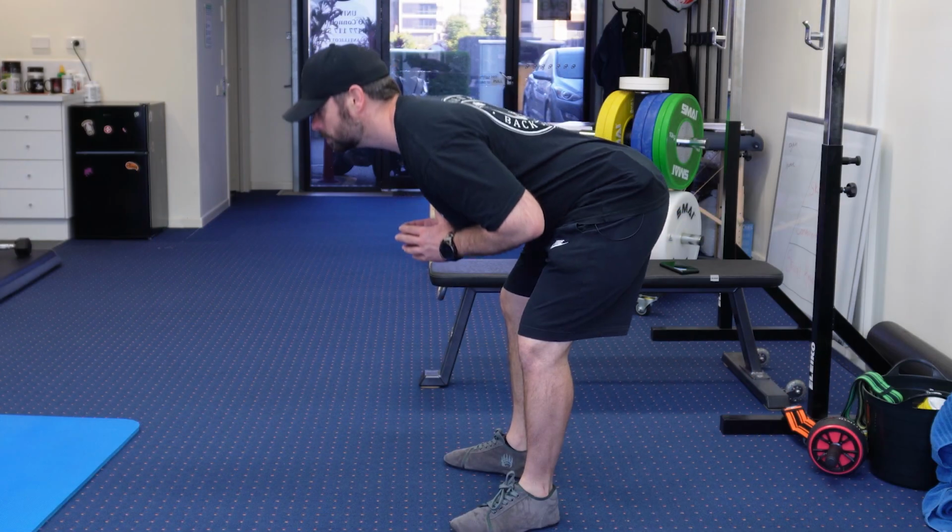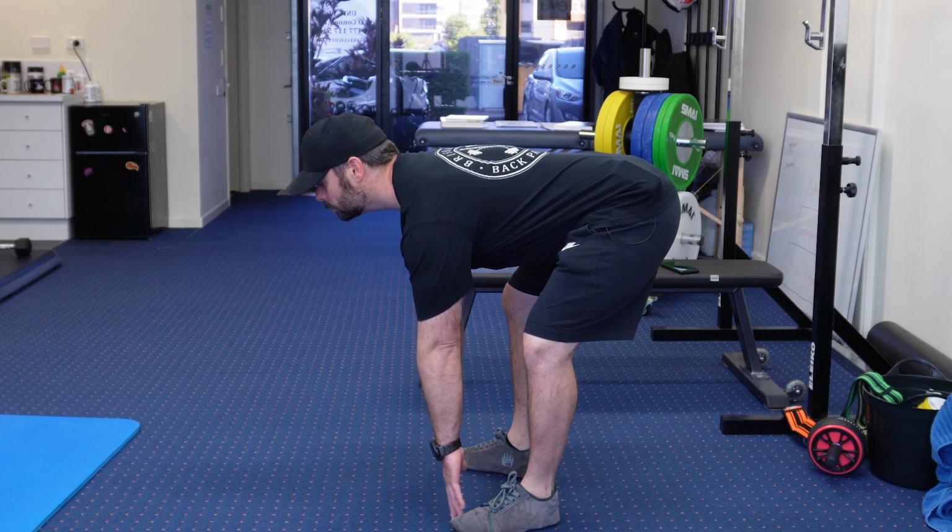Any place for lower back mobility and training in your opinion after stability, or not at all? So as always, it depends. What's your end goal? Always begin with the end in mind. Do you or your client actually need more mobility in your lower back? Nine times out of ten, or 9.9 times out of ten, probably not. You probably need a lot more mobility in your hips. You probably need a lot more mobility in your thoracic spine. And between those two areas, that will evenly distribute any flexion you might need to do, and the lower back only has to do a little bit of work for a bit extra.